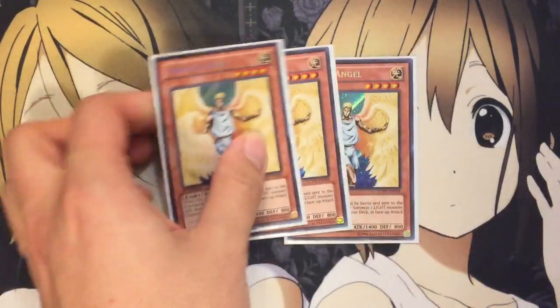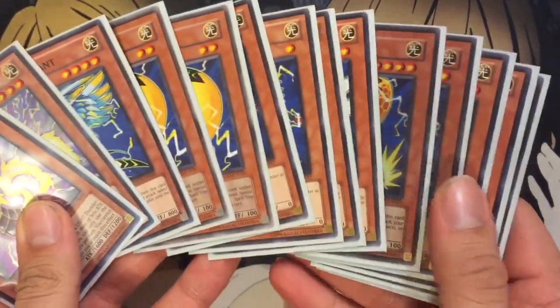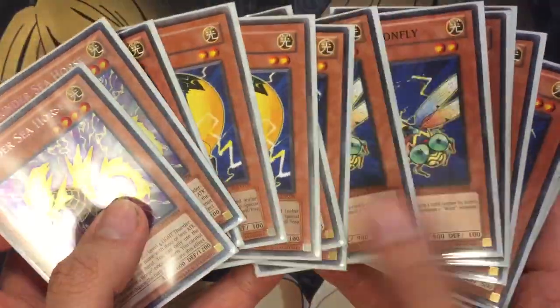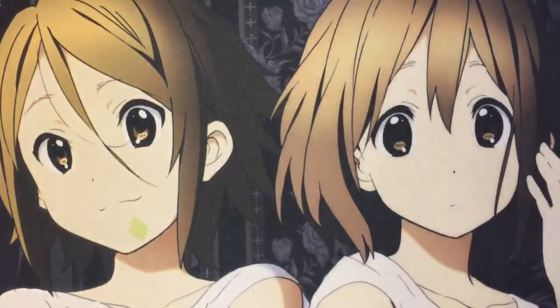Also running 3 Shining Angels. They destroy by battle and special summon a monster with 1500 or less attack from your deck in face-up attack. Gets you any of the Watt monsters that you need. Just can't get the Thunder Seahorses, but literally all the Watt monsters have less than 1500 attack, which means they're all viable searches for Shining Angel, which makes him perfect at 3.